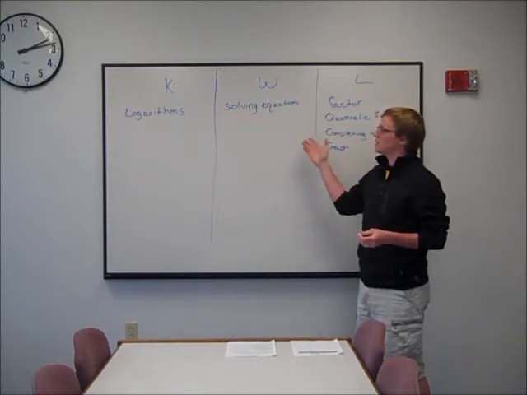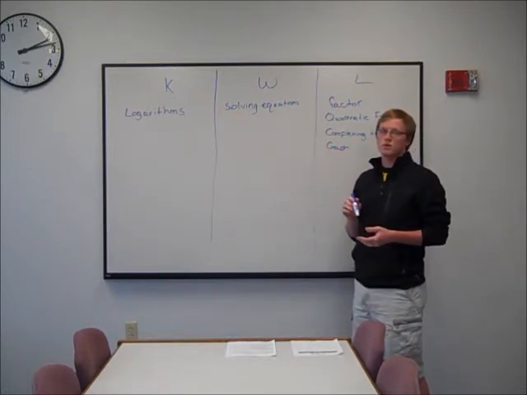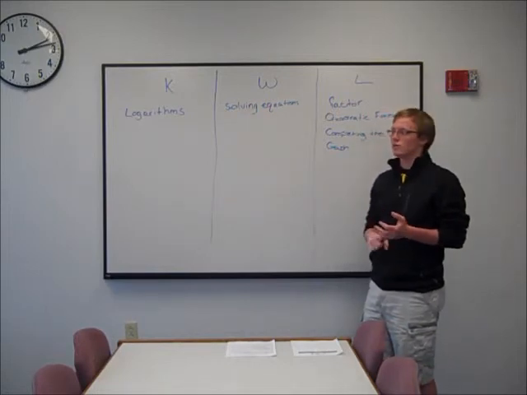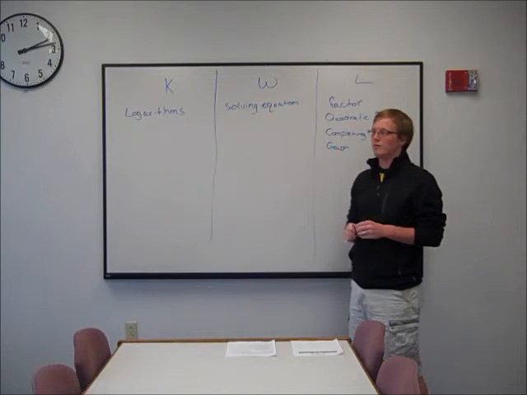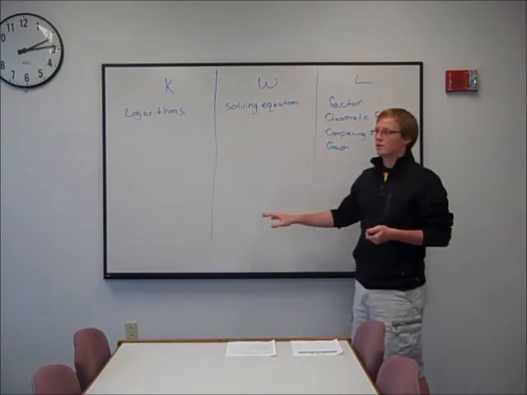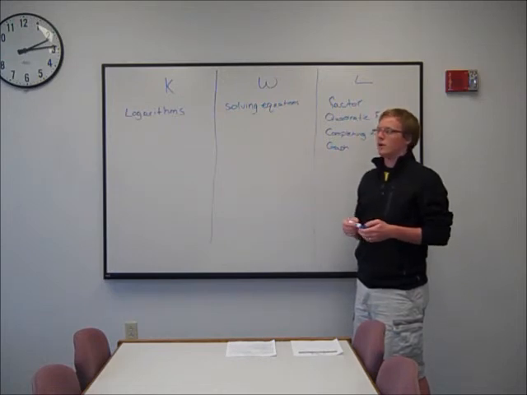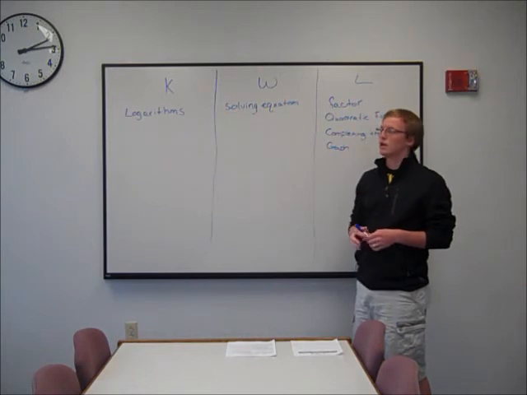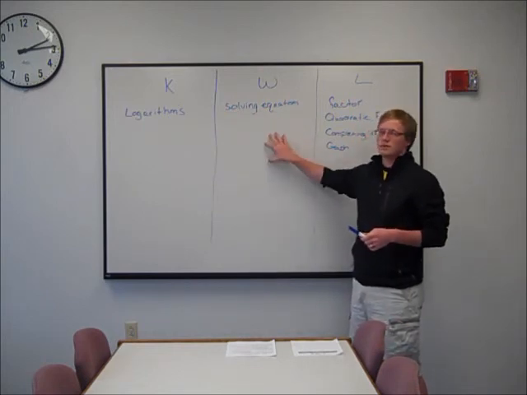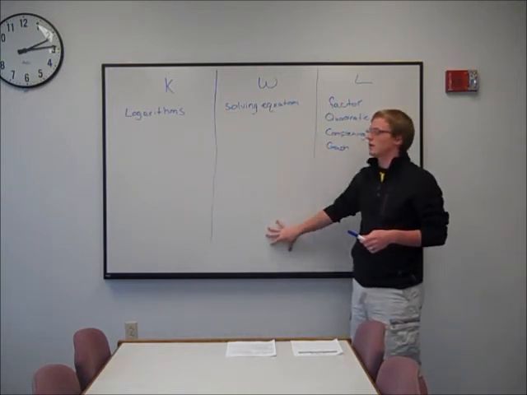For my review session here, my objective would be for the students to be able to use the KWL chart to go through the review guide, identify areas they need help on, obtain help, and then feel, on a scale of 1 to 10, about an 8 comfort level after completing this assignment. That way we know that in the next couple of days before the test, we can get them up to a level of 10 just by focusing on the topics they have in the section.